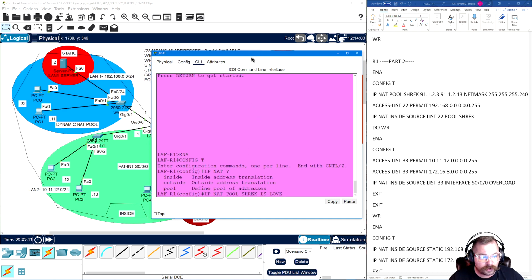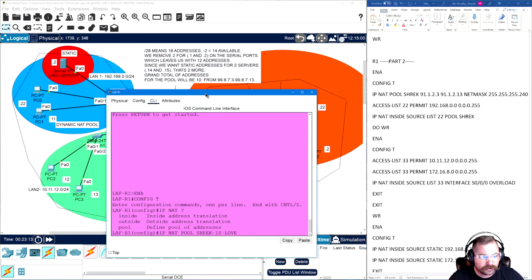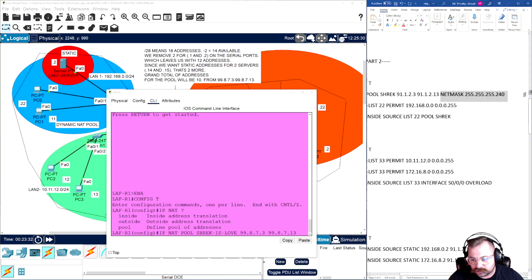So what did we just say they were? 99.8.7.3, and then we hit a space. That's all you hit. And then put your end address. So this is the start to the pool, into the pool. 99.8.7.13. Now the next command we have to put is at the end. We have to tell it what the subnet mask is, right?